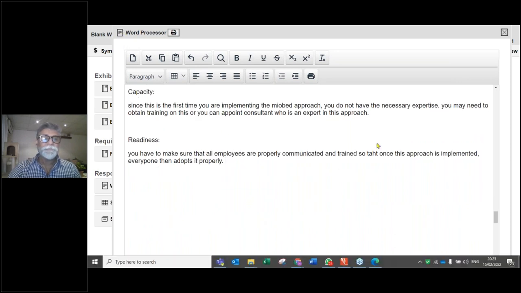Questions, please. Okay, it's capability, not capacity. My mistake. I will correct it. Amir, unfreeze, change, refreeze. How would you explain this to the CEO? You need to talk in respect of this approach. You don't need to tell the model, right? So I'm explaining the steps, not the model. Is this enough for 10 marks? Maham, this is more than enough, because for 10 marks, you have 18 minutes. So, you know, more than enough.